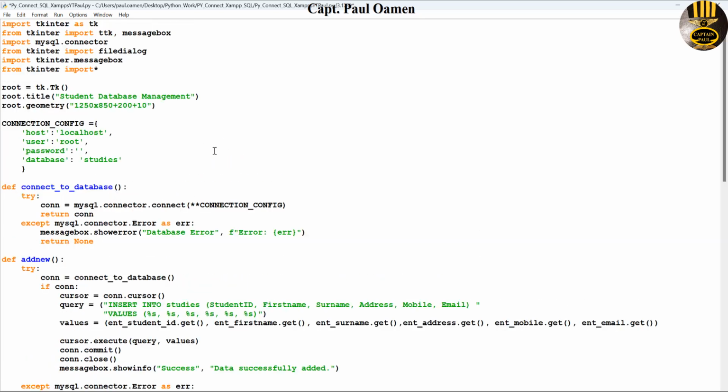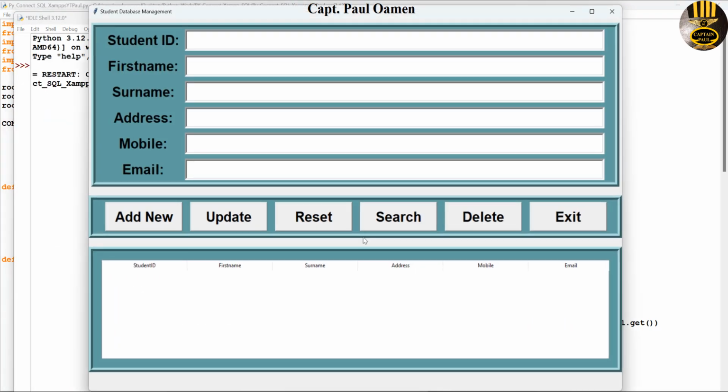Okay, I'm going to run it now just to see if it's going to work. That's good. So enter student ID, and in here the name is going to be Peter Parker. Yeah, address number 45, the house lane.